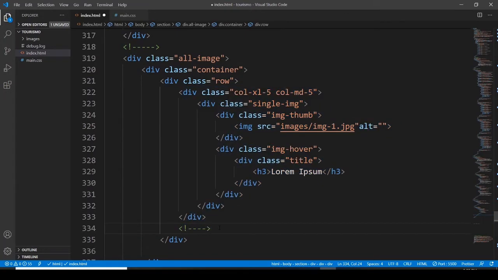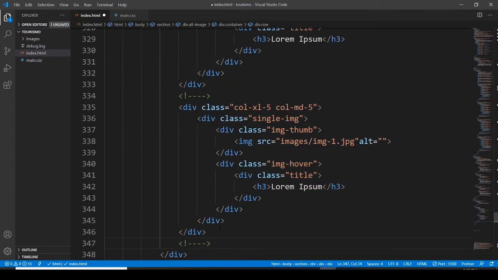So Control C, and here is the V. Now for the second image, for extra large devices it would be 7, and for medium devices this image is going to be 7 also. And then single image, image thumb, and the image is going to be image 2.